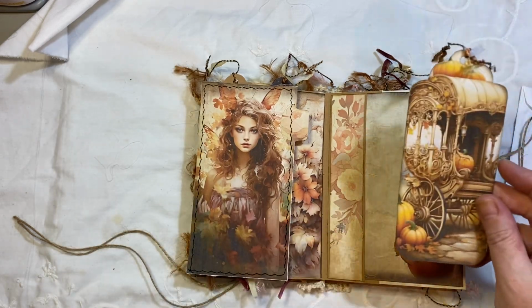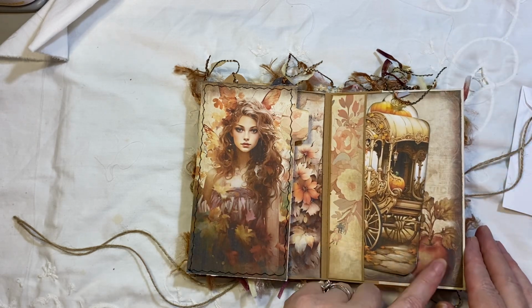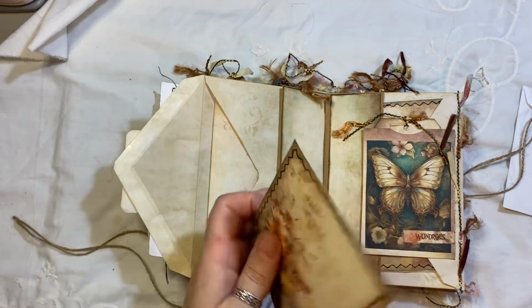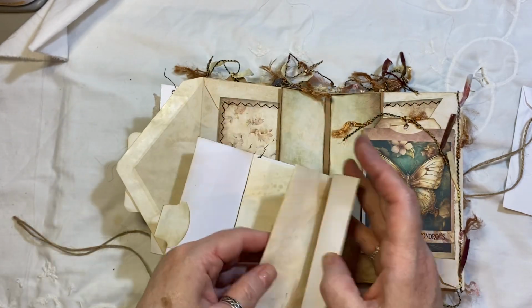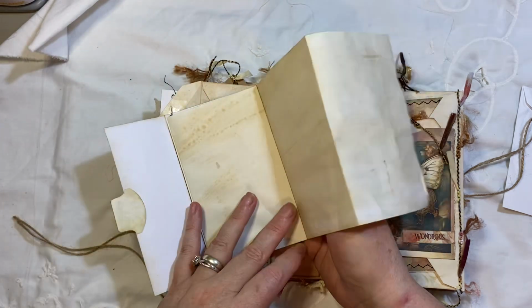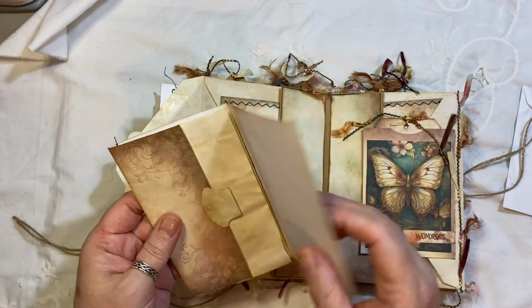We've got a tag here. How cute is that? A little tuck there. Love the apple on there. Another flip. Journal card there. That tucks in. And then here we've just got a little piece. You could tuck things inside there, and then you could journal on there, or you could add photographs or anything that you like.